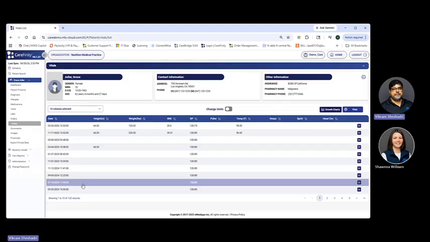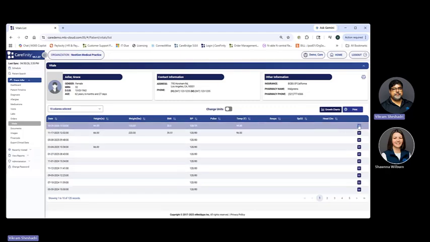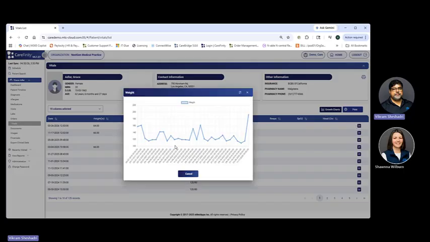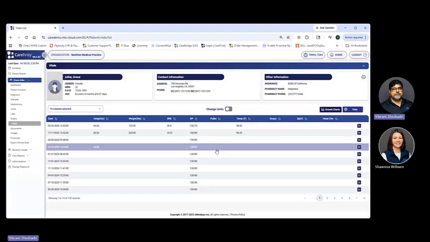So you can see I've got some holes in terms of data that's not captured because my clinic just didn't grab those vital measurements. Similar to the labs, you can trend vitals data. So if I wanted to look at this patient's weight over time, for example, I could come into my trend line here. I could choose to trend by weight, and it's going to plot all of the different weight elements that are available for that patient. So I can get an idea of how that patient's weight has fluctuated over time. Cancel will take me back. If I wanted to plot a different vital measurement, I could certainly do that as well.